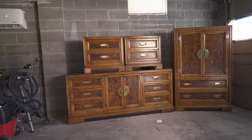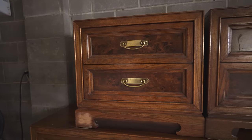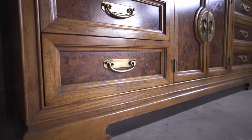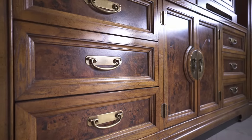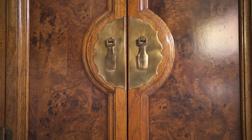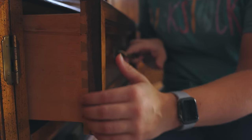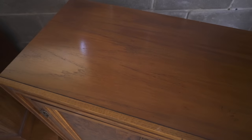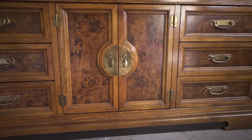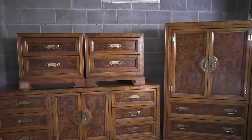I will say it is one of the heaviest sets that we have had in our possession. They don't have any maker's marks that I could find, and when I was doing some Google searching, I never really found something that was exactly like this, but I do know that it's really well-made furniture. It's got really great bones, some dovetailing on both the backs and the fronts of the drawers, which is a great sign of high quality furniture. The only problem with it is that it's outdated and it might be a little ugly in some people's opinions, but we're going to breathe some new life in it by giving it a makeover.